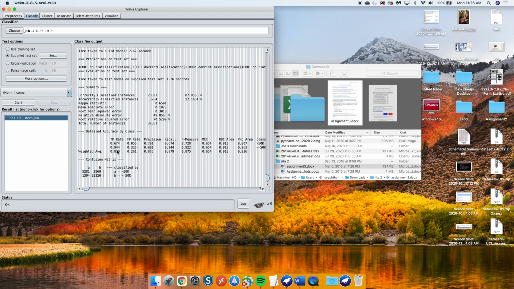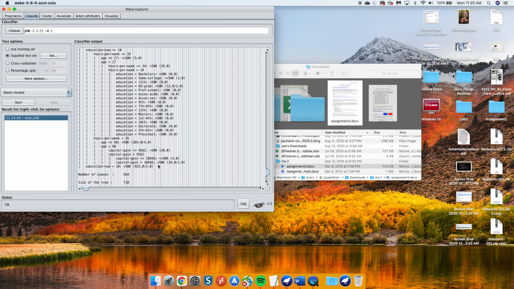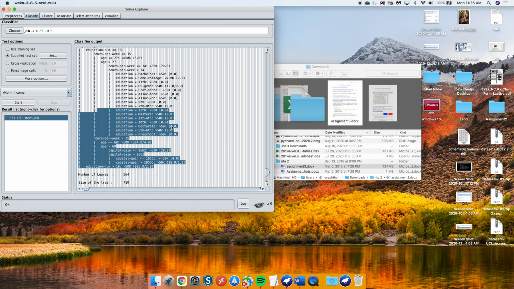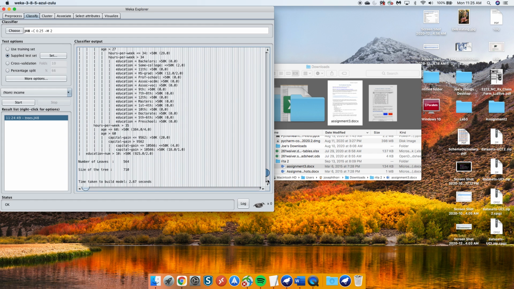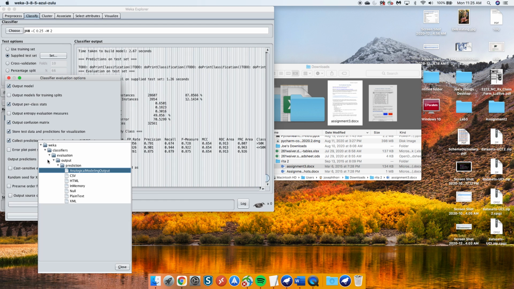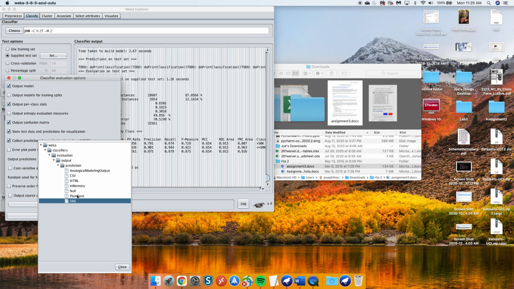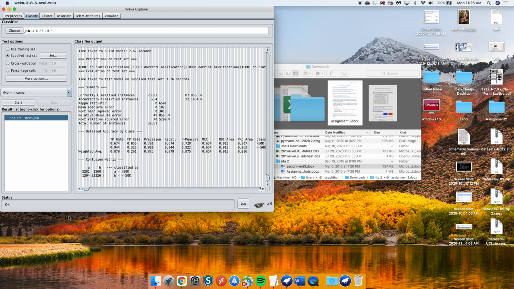So let's look at our decision tree. It's pretty hard to see because of the grayed out. I'm not 100% sure why it's grayed out. So I'm going to go ahead and choose the plain text output and see if that helps.